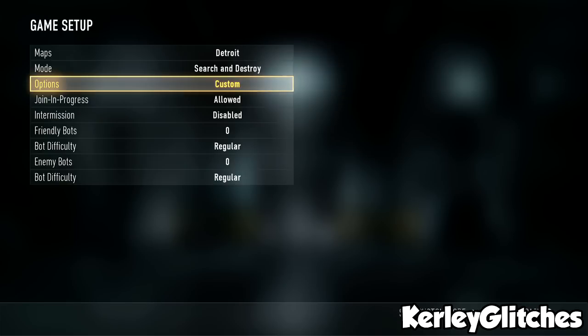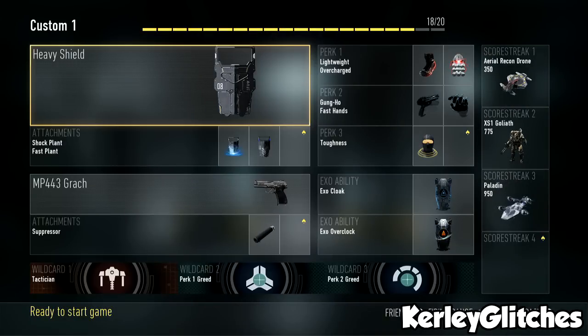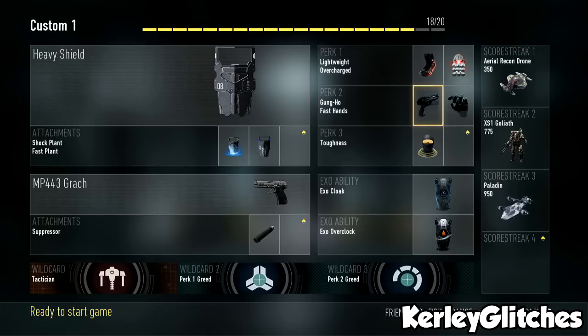From there, guys, all you want to do is go to your first class, or whatever class you want to change, and do the same as what I've done. Change your primary to whatever you want, your secondary to whatever you want, your perks and all that to whatever you want. Just make sure the exo ability is the same as on your preset class. So exo cloak on the top, exo overclock on the bottom.